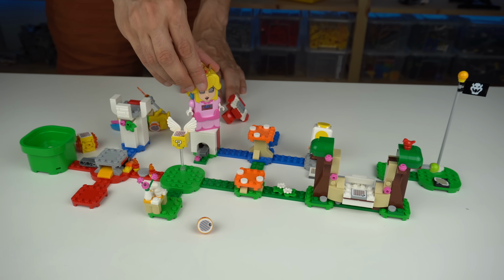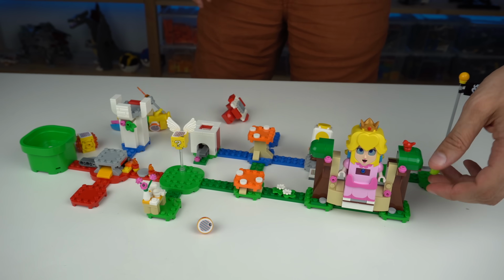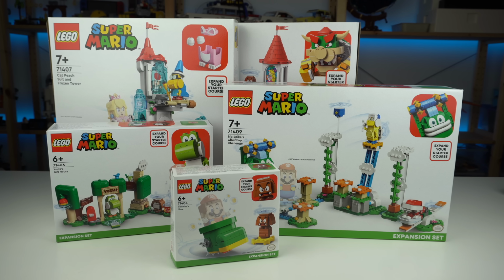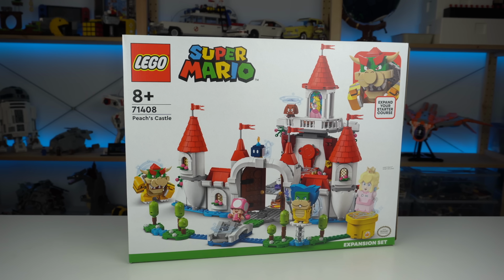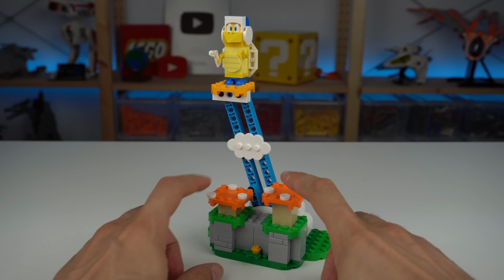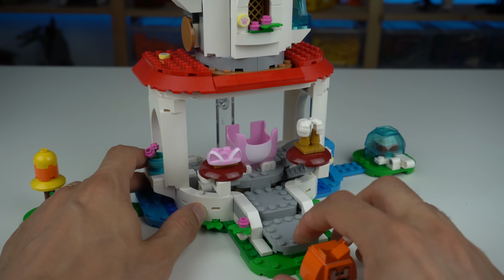But that about sums up the good things these sets usually have going on for them. The whole LEGO Super Mario experience, however, only really shines if you buy into the expansion courses. The ones tied in with this release are truly exceptional, like Peach's Castle, the Frozen Tower and Cloud Top Challenge, all of which have some of the best LEGO play features across the entire LEGO sets portfolio.